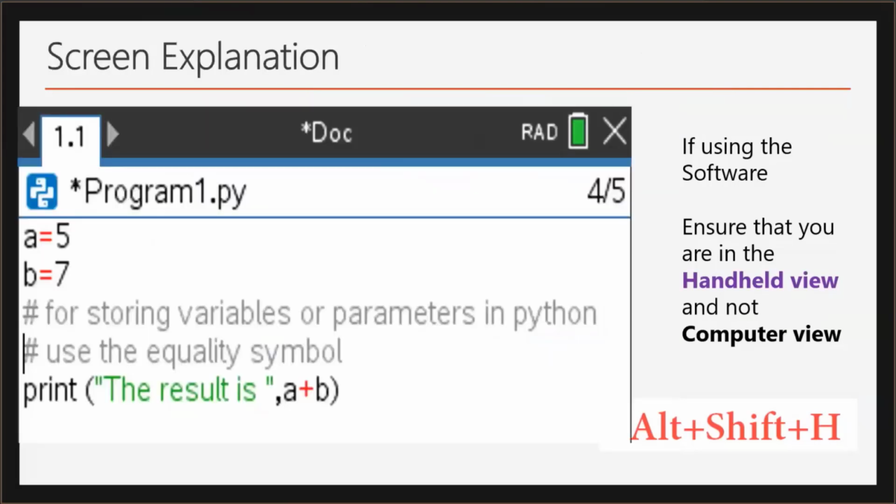So a very simple program, and what basically this is demonstrating, I have stored or assigned the letter A a value of 5, and likewise I've assigned the letter B a value of 7. So in Python, when you see the equal to symbol, it is actually storing a variable and assigning it a value. And then of course I can say print. Now, in BASIC, the equivalent of print was display. In Python, when you use print, it is actually going to display the output or the result or whatever you want seen on the screen. So print is the equivalent of display.